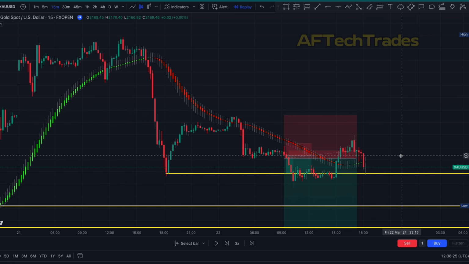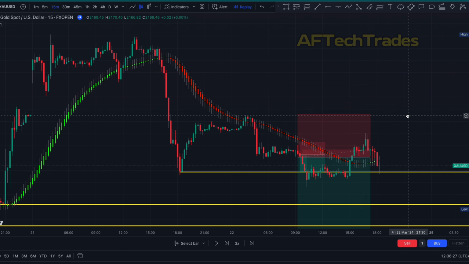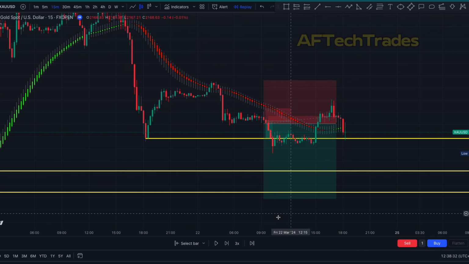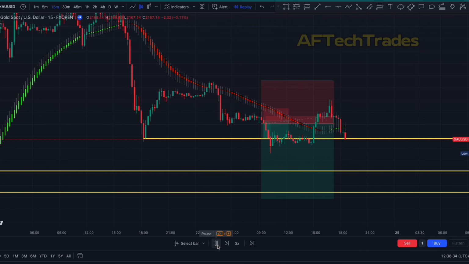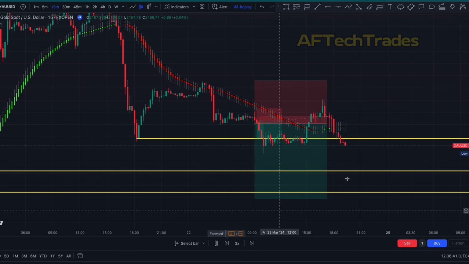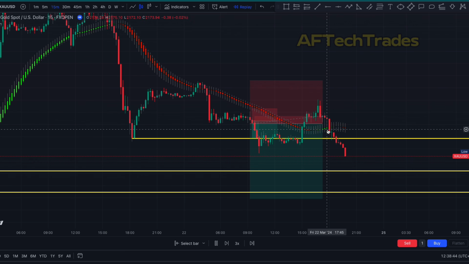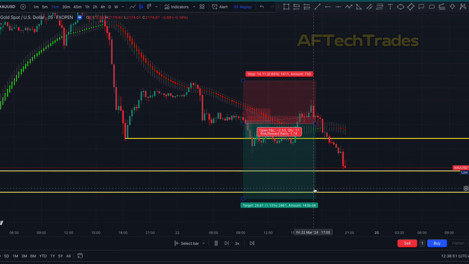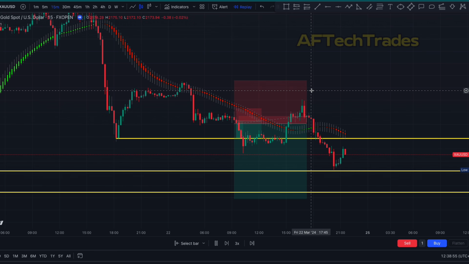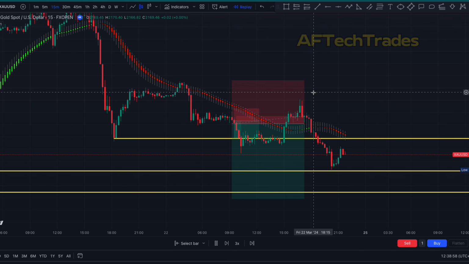So let's play this market and see how it went. Let me remove the auto lock. So let's see how this market will go using the 15-minute time frame with this strategy. Remember, the major trend is a sell market, so even if you see the Heiken Ashi changing to a bit green, don't really worry yourself about that. Your target should be where you put your TP, and your stop loss is already in place, so you don't need to be scared of anything.